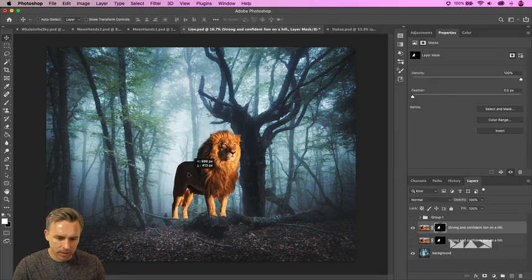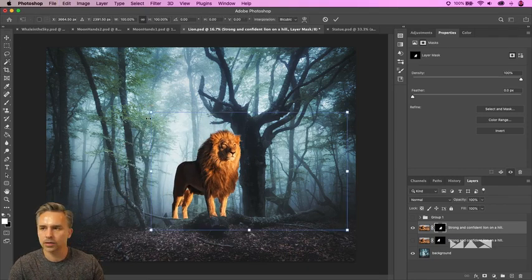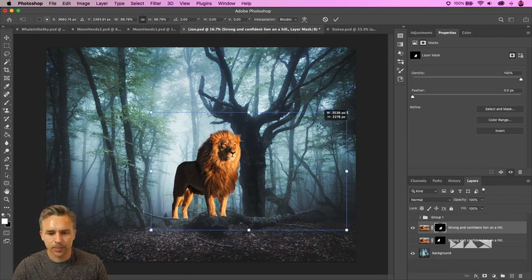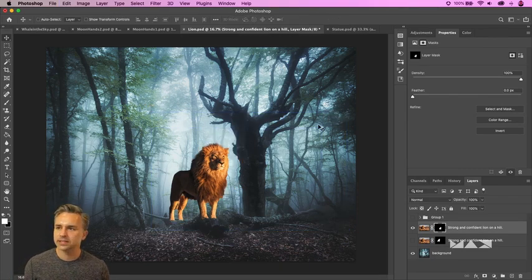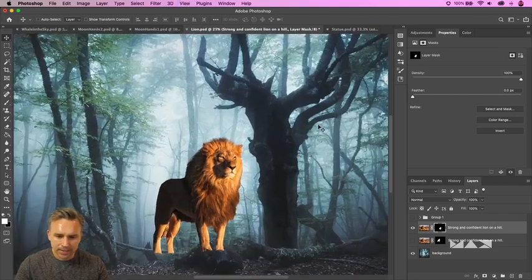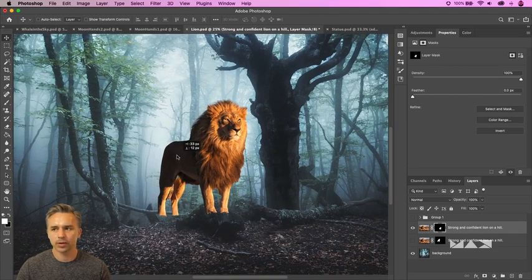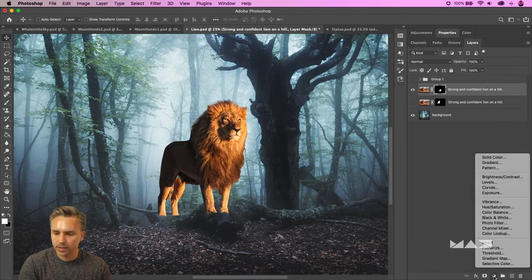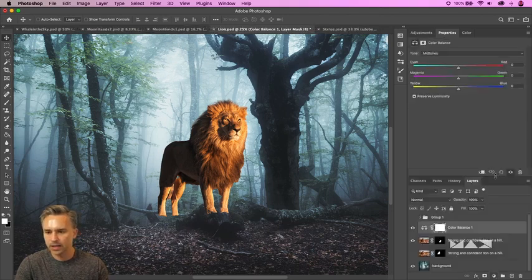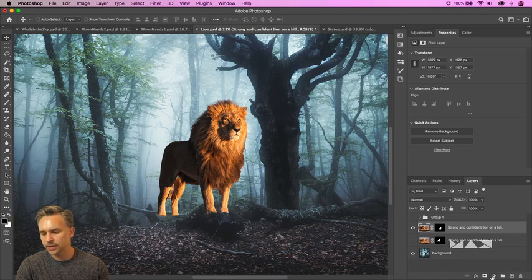But really why I wanted to open up this file is to kind of talk about color correction. Because I tried to pick an extreme case where I have this lion, typically in the daytime is when the photo was taken, and now I need to put him in this mysterious forest. Okay, so you would probably go in and use color balance, and use adjustment layers. Maybe you'll use something like curves, right?